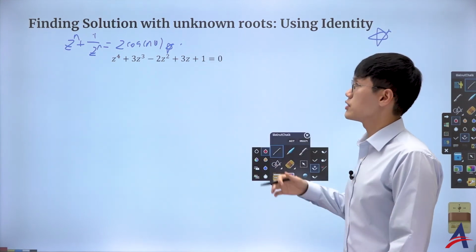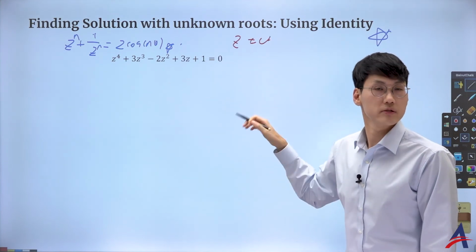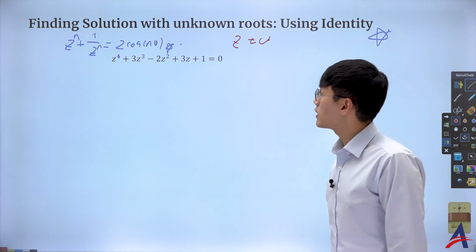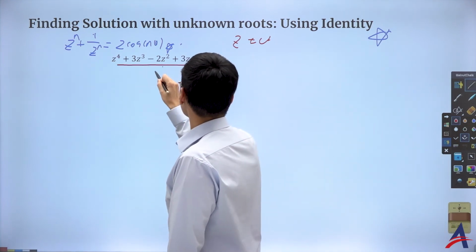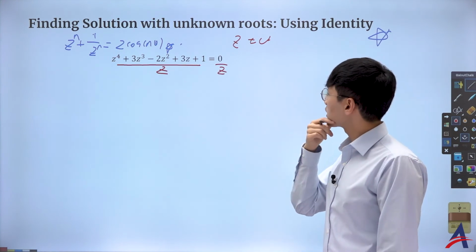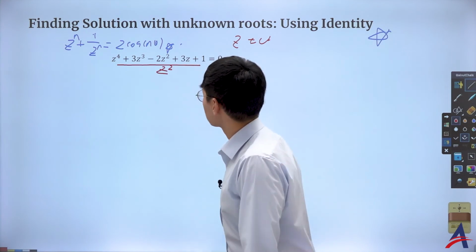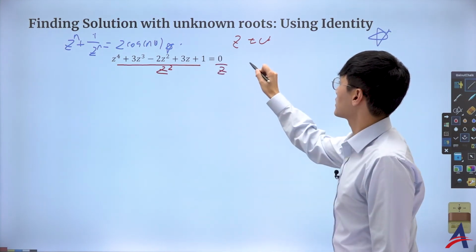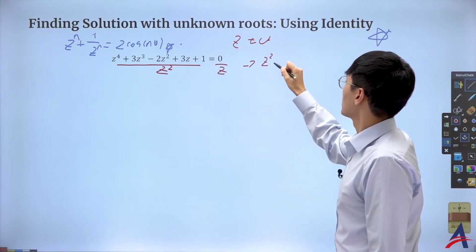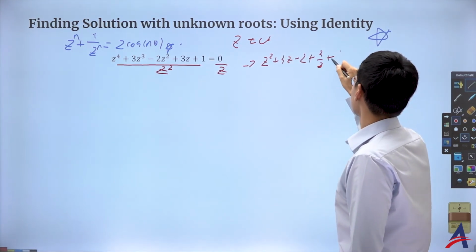And what I'm going to do is, okay, clearly z is not 0, because if you put 0, it doesn't make it 0, so I know it's not a solution. So that makes me relieved to actually just simply divide by z. Well, sorry, what am I actually going to divide? Let me try to divide by z squared. Let's do that. So if I did, then I'm going to have z squared plus 3z minus 2 plus 3 over z plus 1 over z squared.